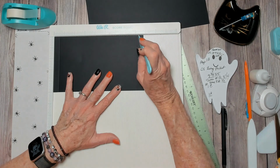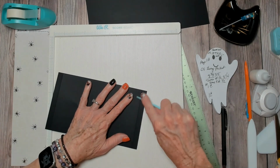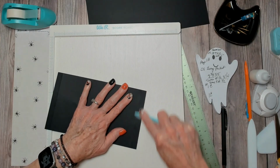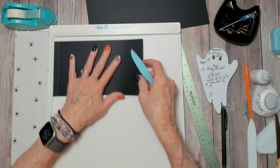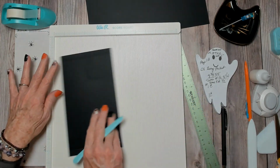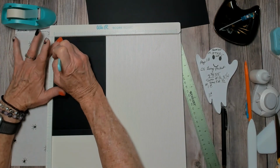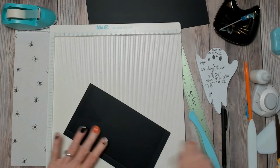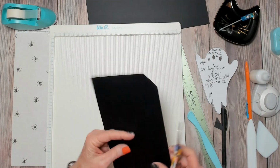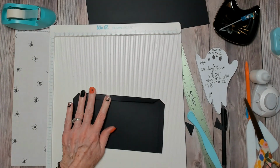Oops, I scored in the wrong spot. Let me re-score that at 8 1/4, and I will rub the wrong line out. It'll be covered up by pattern paper, so that's okay. Okay, so it's 8 1/4. Then turn it and score the 5 inch side at 1/2 inch. Angle cut. Make sure I get the right score line here. And then we'll fold it and burnish it.